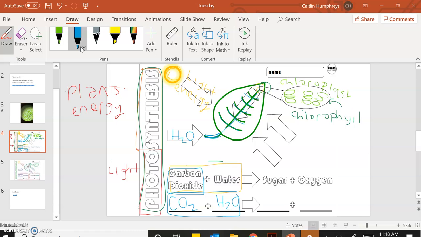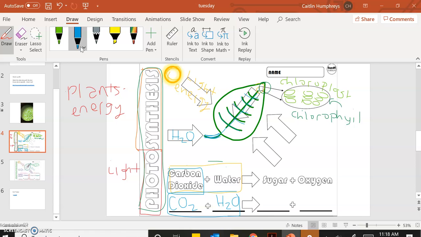So carbon dioxide is actually super important to the cycle of the earth because plants need it to make their own energy. Where does it come from? It is animal breath. Our waste product of our breathing, our respiration, our life is carbon dioxide. When I breathe out, I'm breathing out carbon dioxide.